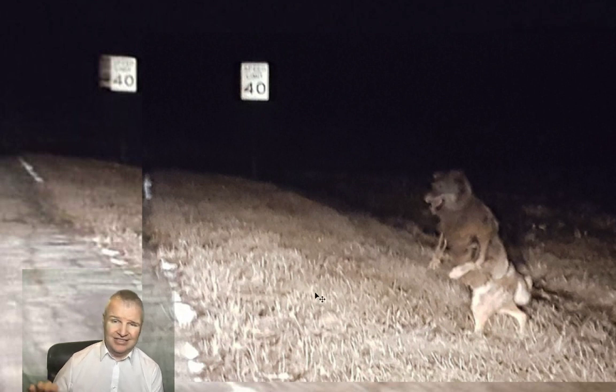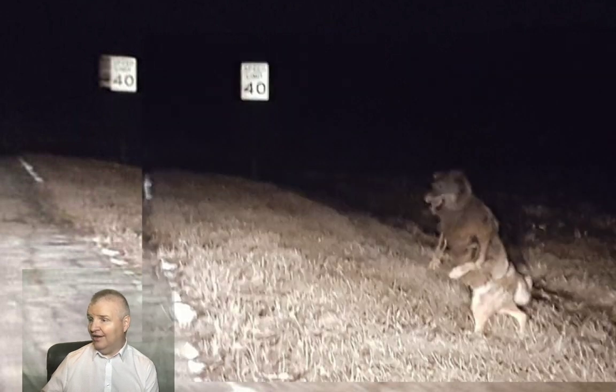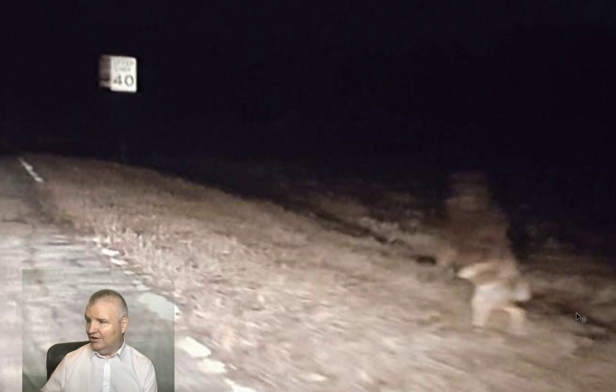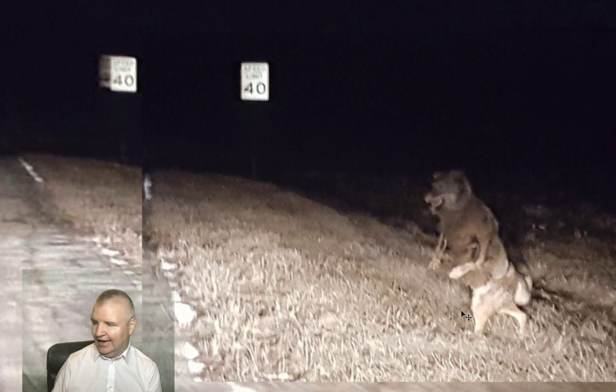It appears to be taken on the same night, just from the conditions and the way the camera is set up. And when you go back and forth, you can see that the positioning of this animal is pretty close to the same. You can see this darkness back here, this kind of small ravine. It looks like he's probably between 2 and 3 feet from it. You look here, same story. So the thing looks like it's positioned in the same way. It looks like it's kind of static.